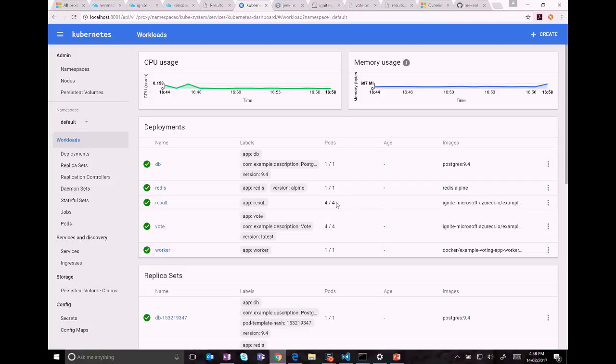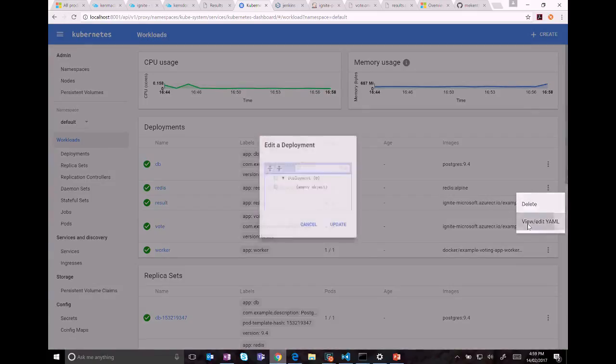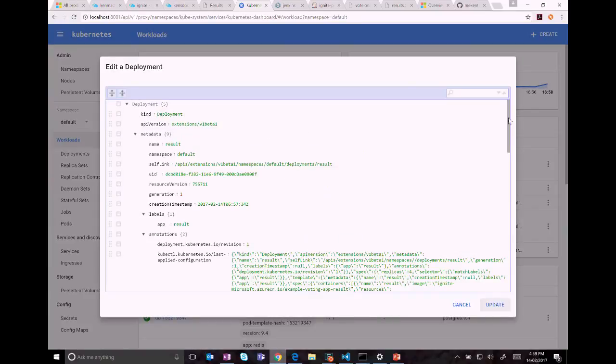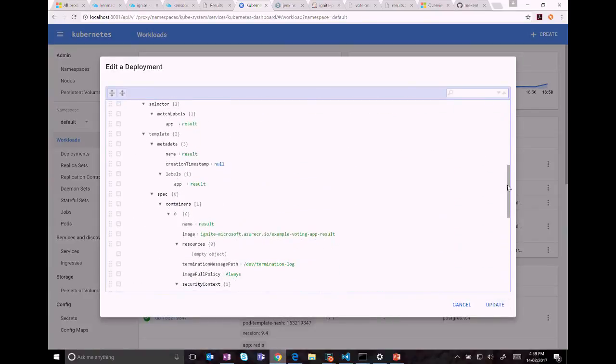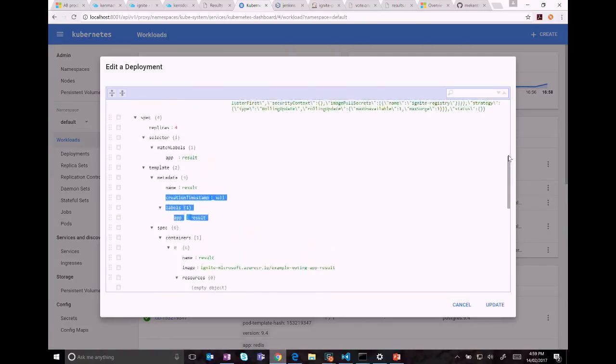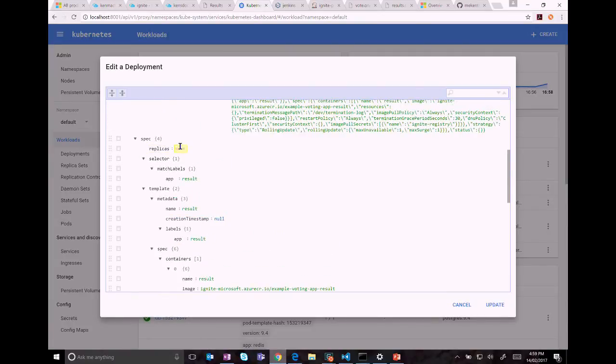We can also see here some of the kind of declarative functions that you can do. So I can declare that different services in my application, I want to scale them out independently. So for the result app, we've got 4, but I can edit this directly from the UI and say, instead of 4, I want 8 replicas.